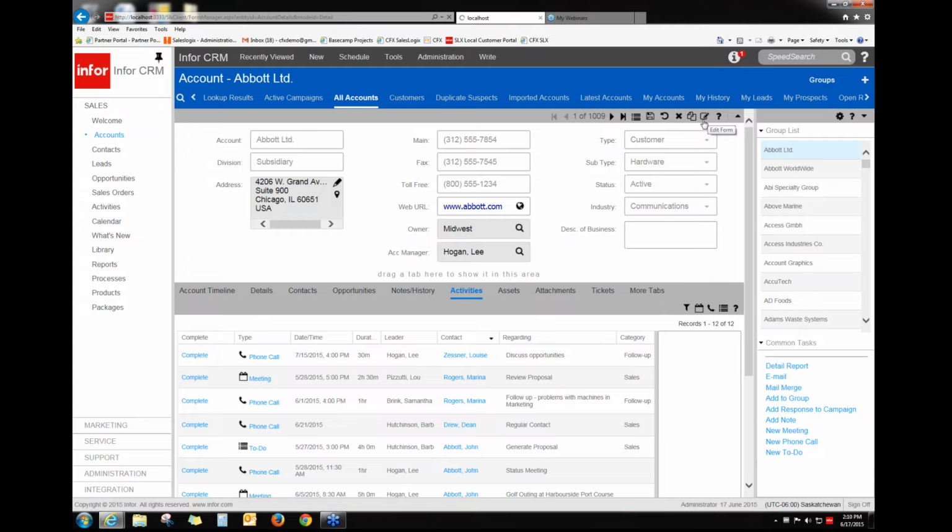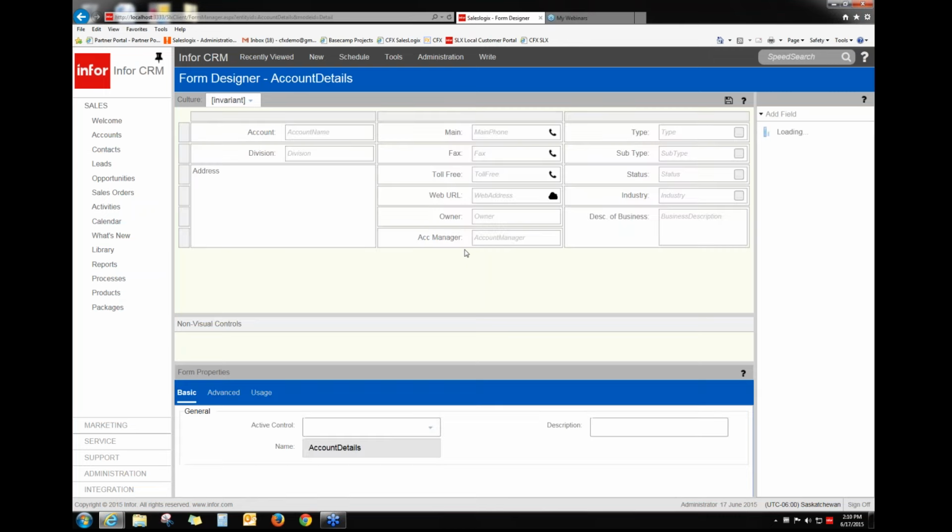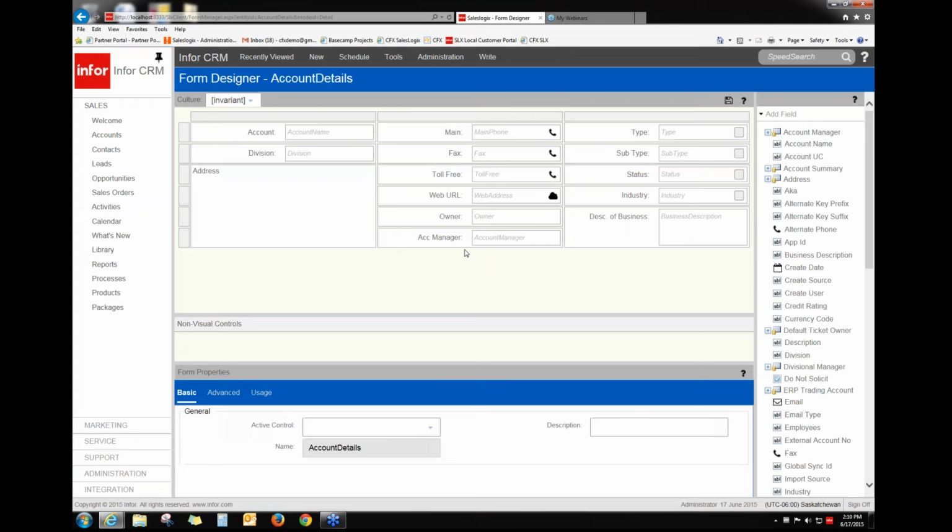I'll click on that Edit Form button, and the screen does a little refresh dance here. Now you should see the Form Designer pop up for the screen we were on, which is the account detail view. You can do the same thing with all the main entities: contacts, leads, opportunities, tickets. You'll notice that it is kind of a WYSIWYG editor. The columns and rows of fields, how they appear on the actual web interface, are presented here, but now we're in this edit mode.